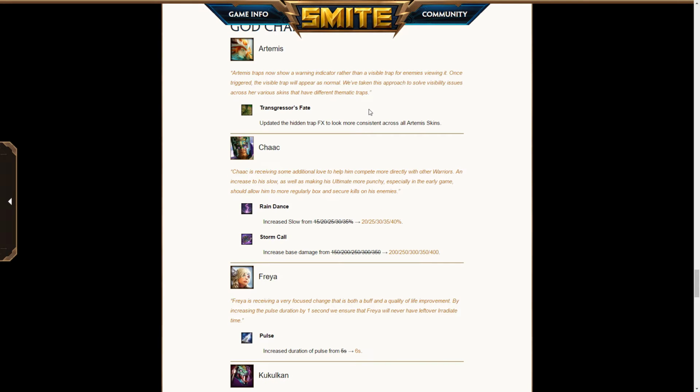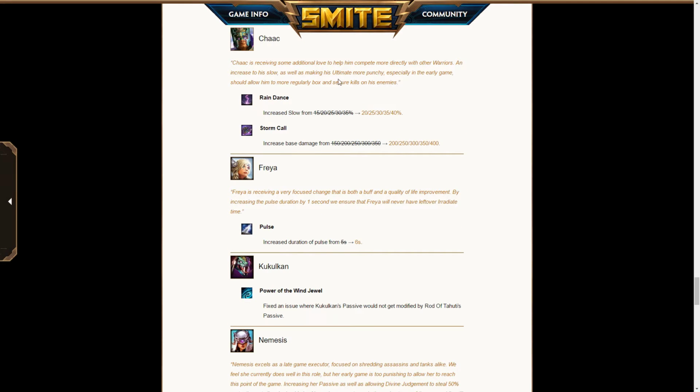But whatever. Shock. Rain Dance slows a bit more. Cool. Storm Call, base damage increased by 50 at all ranks. So I like that they're targeting Storm Call, because I think that is the weak point of his kit, surprisingly enough. But I don't think this is the right solution.